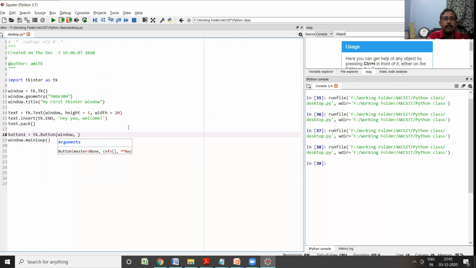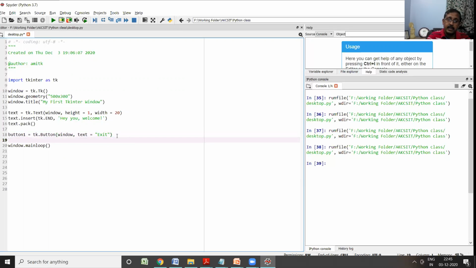And then again I have to give the dimensions and the text that I want to position. Let me name the button as, say, OK button. Or let me name it as exit. That is even better.